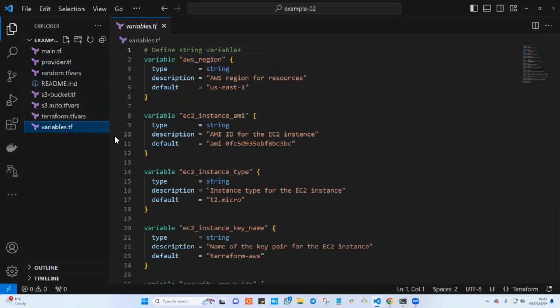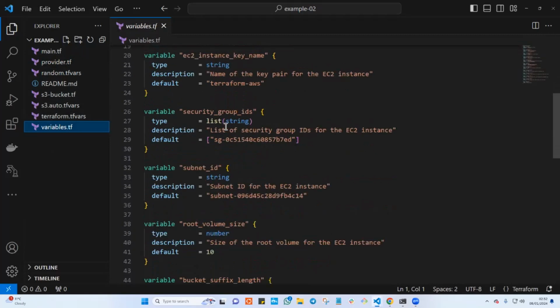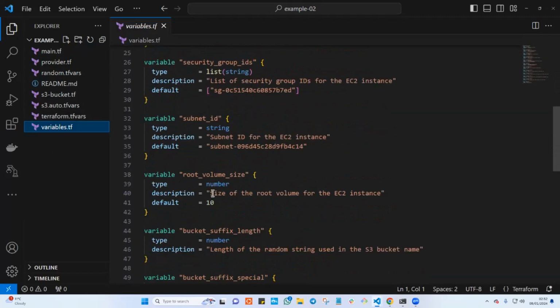Now, let us move on to variable. Variable here is where we define all the variables that we'll be using to create all these resources, right? In Helm, if you're aware of Helm, this will be something that we call a default variable. This will be what we call a default value. Now, in Helm, when you have your default value, you can create another value per environment.